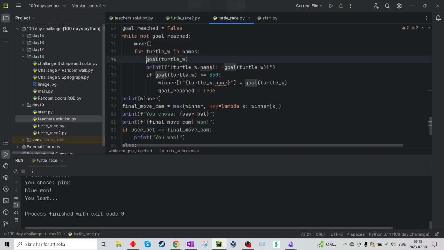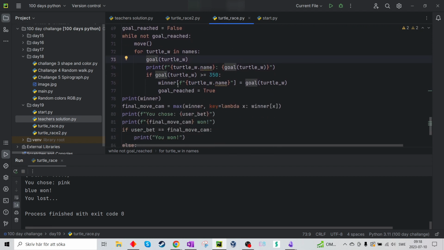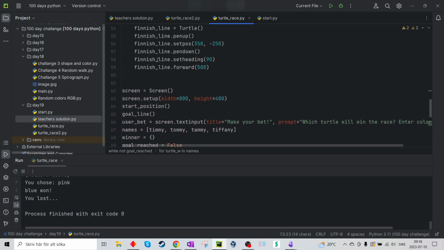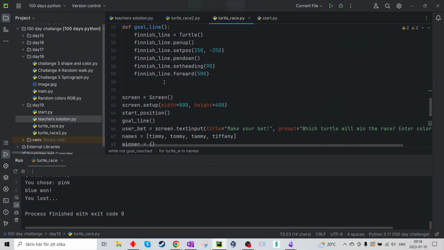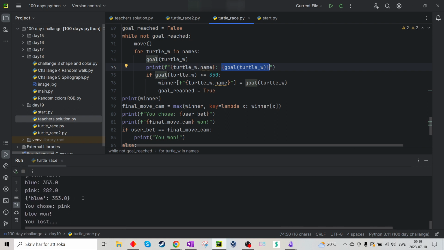And for every turtle in the names, it goes through. If it has reached the goal, which is the x coordinate of 350, I will print out turtle name and goal turtle, just to see where they are. It's not needed, but it's easier to understand.